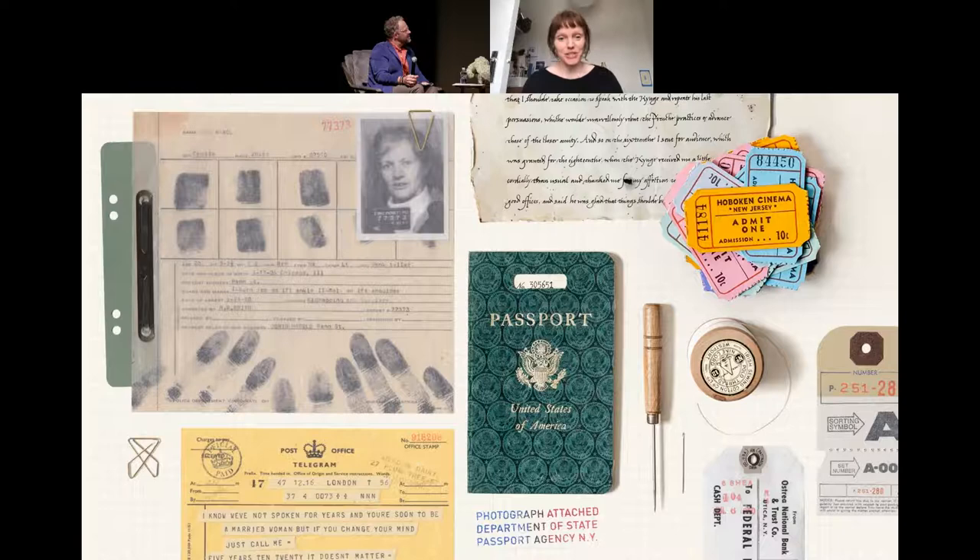In my book, you actually get to see some of the things we've made and read the text on the pieces — whether that's a CIA document with fingerprint sample, a telegram, an antique passport, cinema tickets, calligraphy, or whatever. You actually can see these things in close-up detail. People assume we probably just use gobbledygook, but we don't — we actually never do that. I think even on low budget shows, we'd never use Lorem Ipsum text. The standard is always there in graphics. Any show you've watched on Netflix in the last couple of weeks will have had at least one or two full-time graphic designers working on it, concentrating on this fine level of detail.